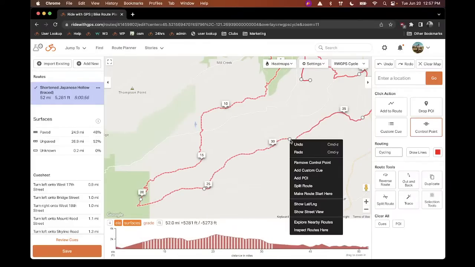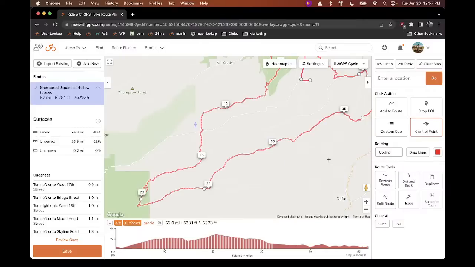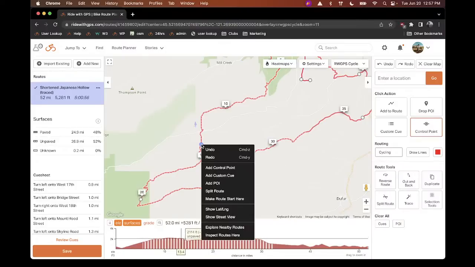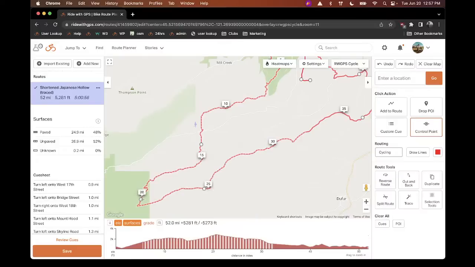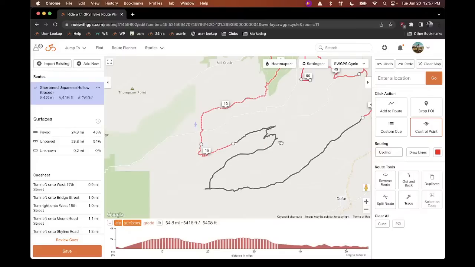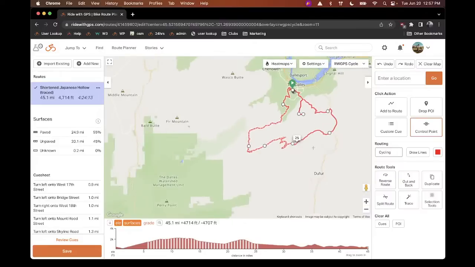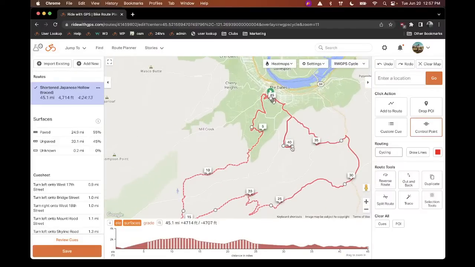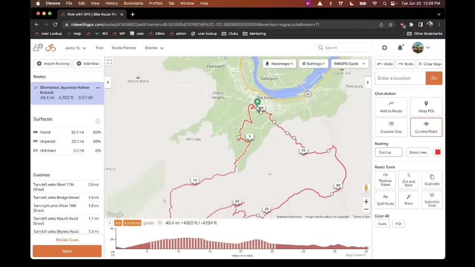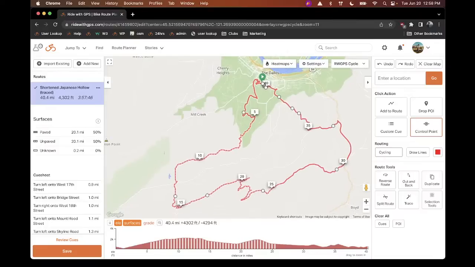You can, of course, also right-click to remove a control point, or you can right-click to add a control point. And of course, anytime you're making route modifications like this, your cue sheet will be updated automatically so that you get the right turn instructions when you're navigating.